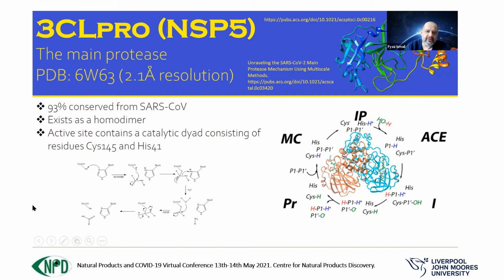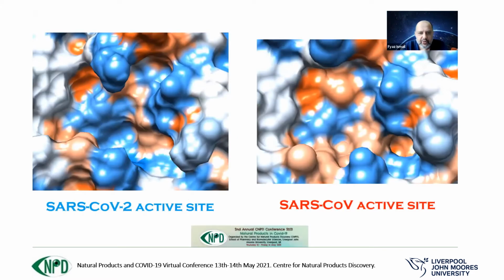So we thought that this particular site was attractive, as have other groups who've done extensive molecular modeling, especially using multi-scale methods, which require extreme computational resources. Certainly, we didn't have access to those. So if we look at the SARS-CoV-2 active site and the SARS-CoV active site, I hope you can see that there are similarities, but visually you can see there's some changes here.